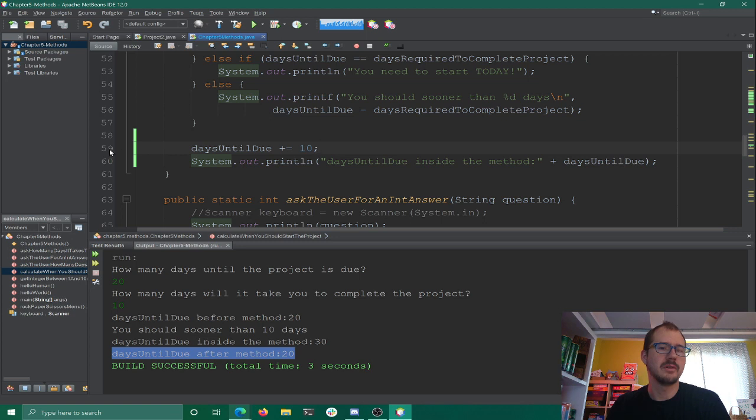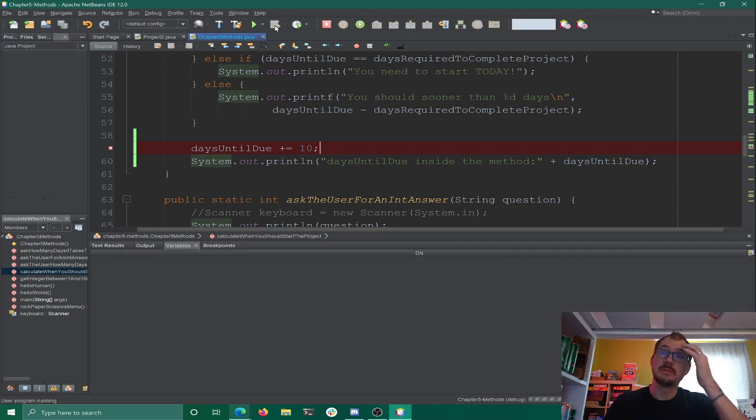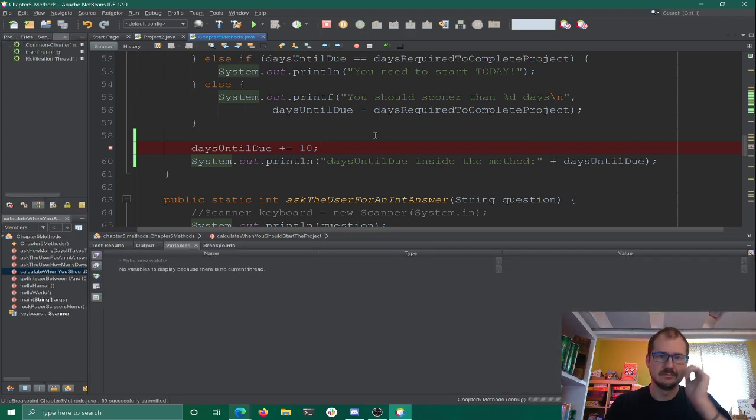Okay, so let's put a breakpoint in. Come over to the line numbers, drop the big red dot, and then run in debug mode so we can actually see our variables. This is much better than a bunch of print lines everywhere, because we can tell Java to run a line, run a line, run a line. We can see all these variables in here, which is fantastic.